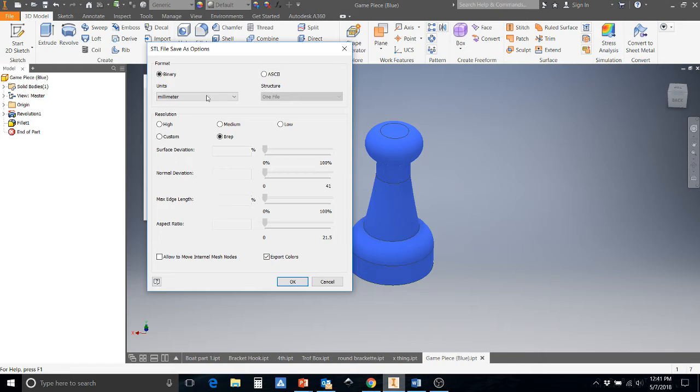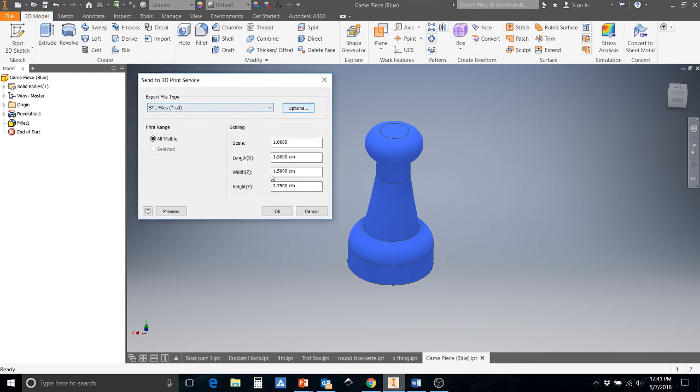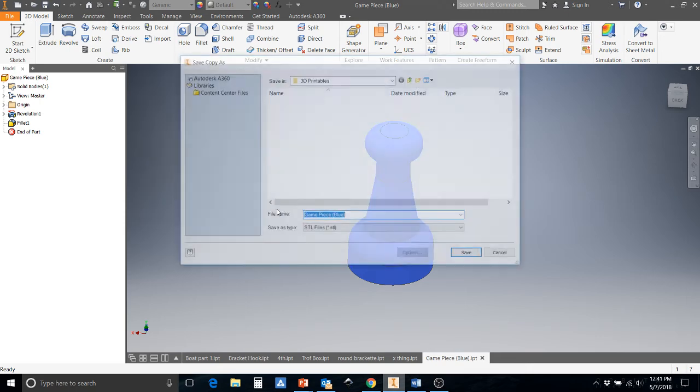The only thing that you have to worry about in this dialog box is where it says Units. It might be on inches, it might be on centimeters, might be on any of these. You need to make sure that it says millimeter. Once it's clicked on millimeter, you can hit OK. Why do we do that? Well, because the software that takes the STL file and creates what we call G code is going to transcribe that in millimeters. So if it's not, it might end up out of proportion on our 3D print bed. So once that's all good, we hit OK.